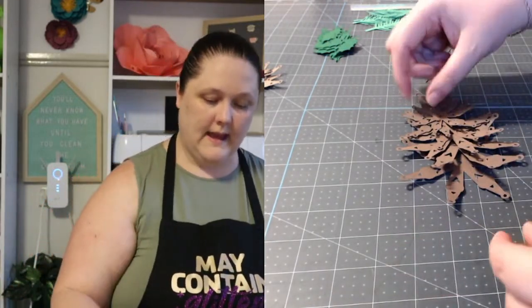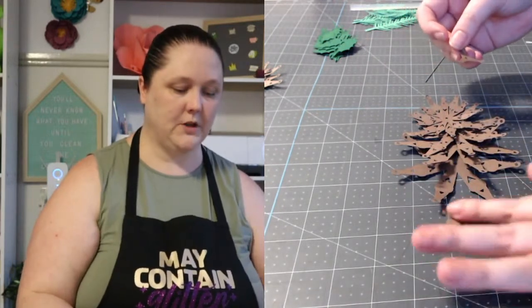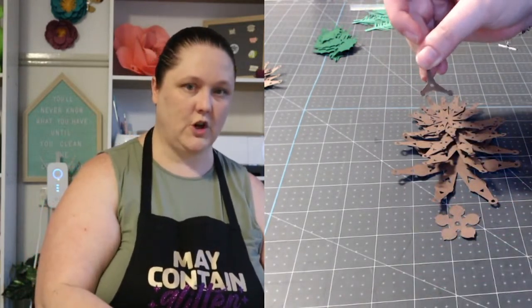Yeah. And out of the two little pieces, this bit here is actually on the bottom, and this bit here is on the top. So just make sure.